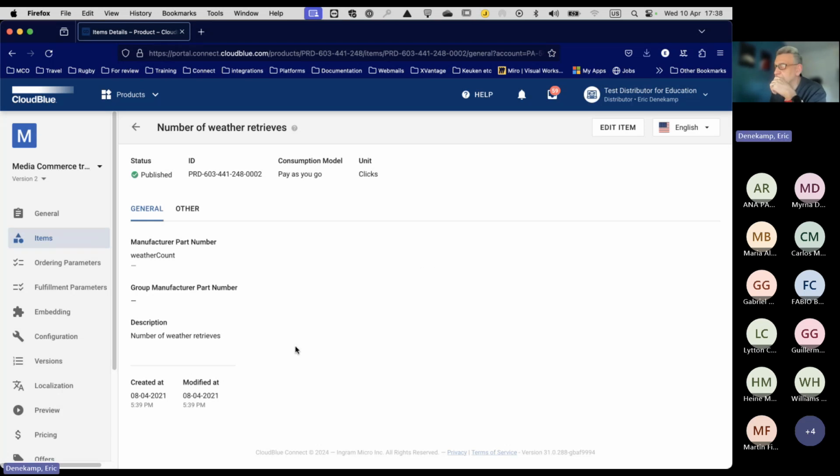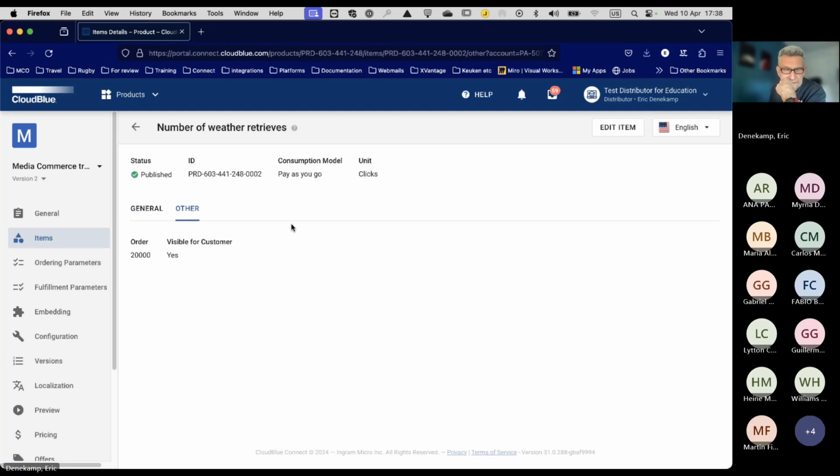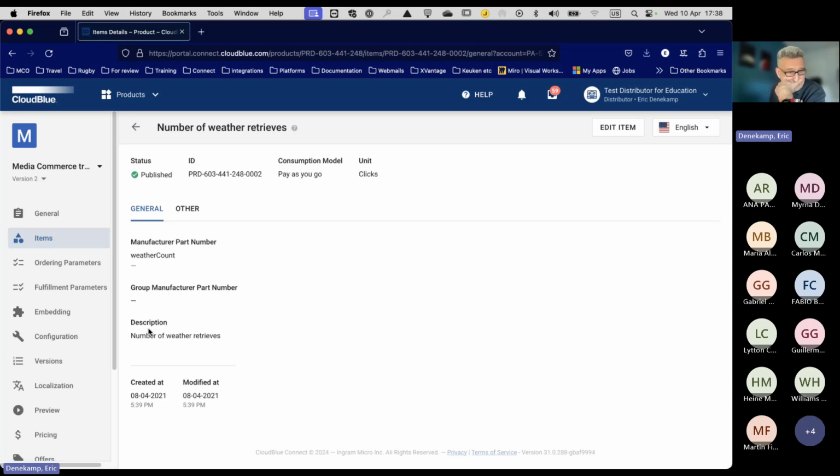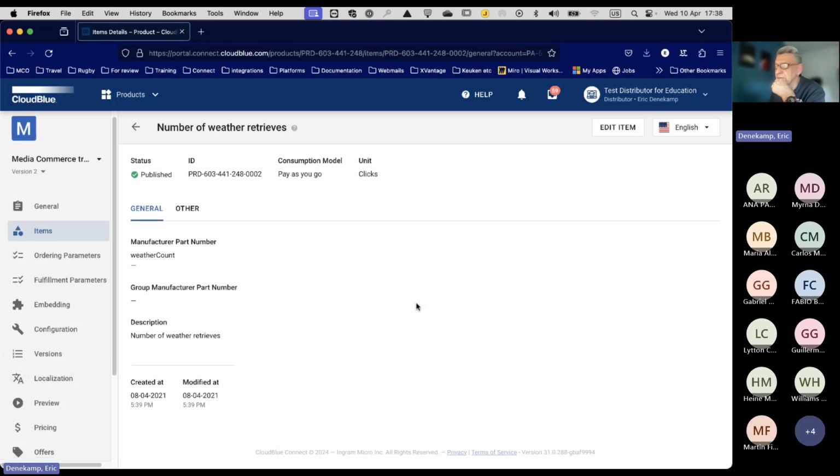Unit clicks. In general, it's the clicks, the number of weather retrieves, and the instructions say about the categories.